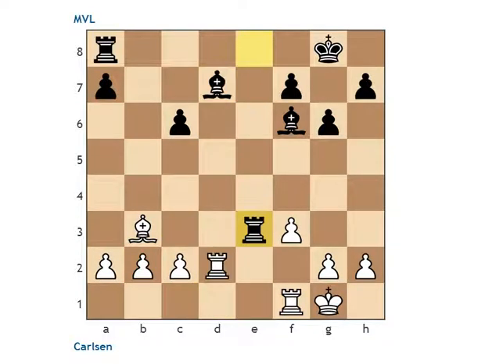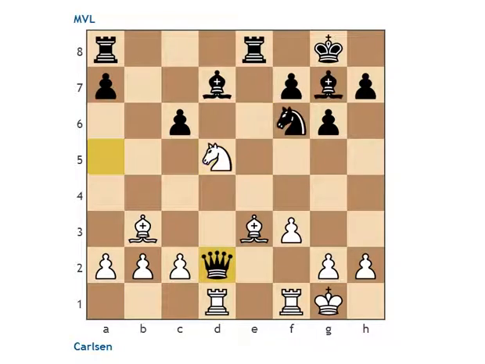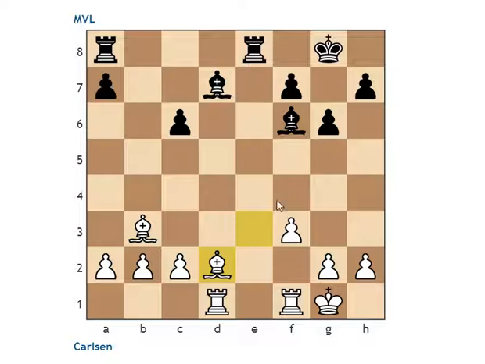Compared to the game, okay, black doesn't really lose material, but his activity doesn't look as great as in the game. Although it's surprising. Okay, queen takes e2, knight takes here, bishop takes here. Carlsen ended up bringing the bishop back, trying to keep both bishops on the board here, not trying to trade into an opposite colored bishop endgame.